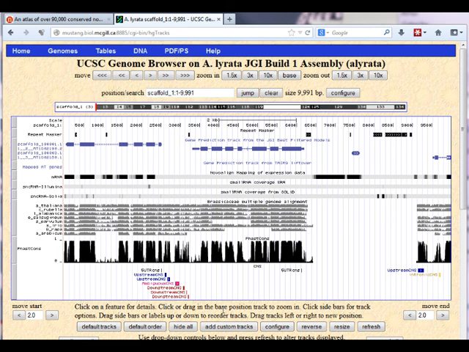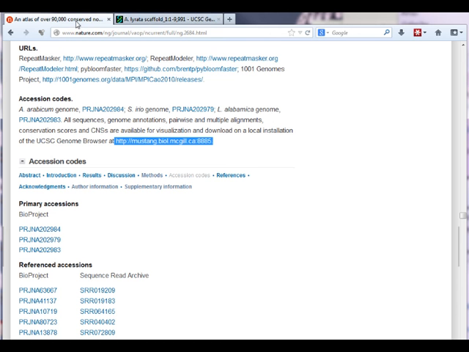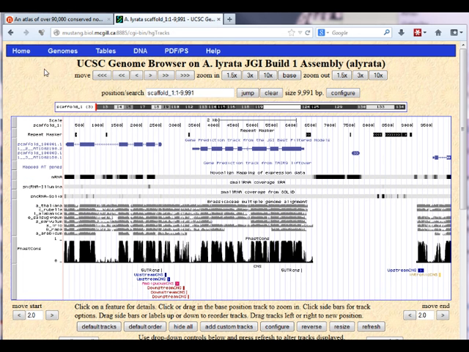Anyway, I encourage you to check out this paper. I think it was really well done, and you've got to come over to this UCSC Genome Browser installation to look further into the data and look more at the regulatory regions that are unearthed in these plants and start digging even further into this genome data. And you can use the table browser. This is a genome browser view as I've been showing, but the table browser is available too, and you can generate really cool queries. So check it out, this paper about the conserved sequences and the data that's available in their special genome browser they've set up.